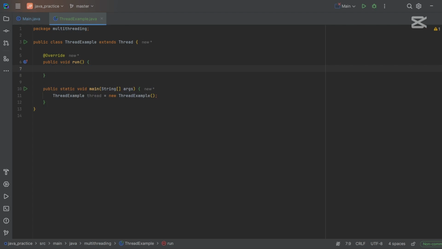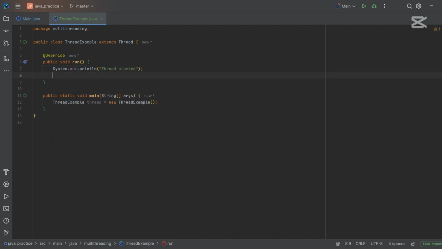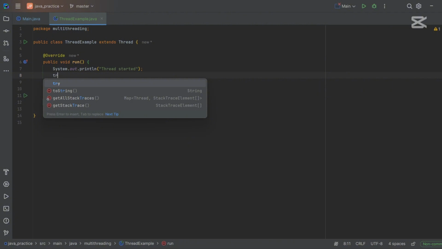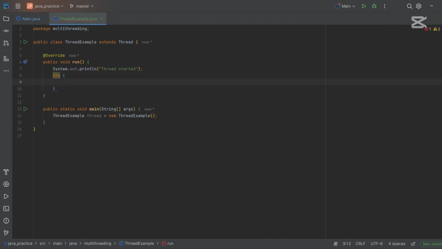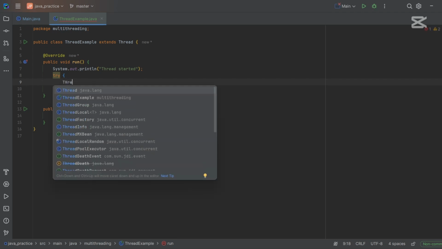So we want to print out the message thread started. Then we'll try to put our thread to sleep. Use a try catch block because it can throw an exception.